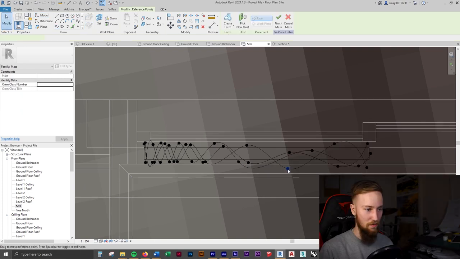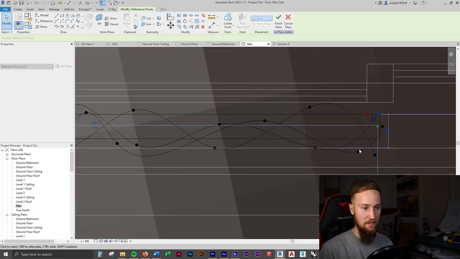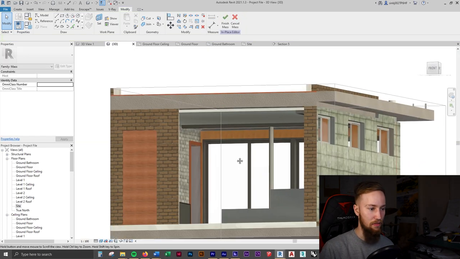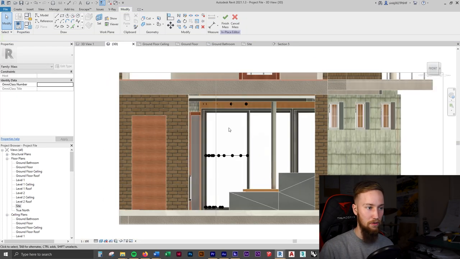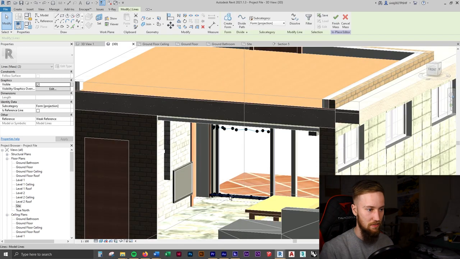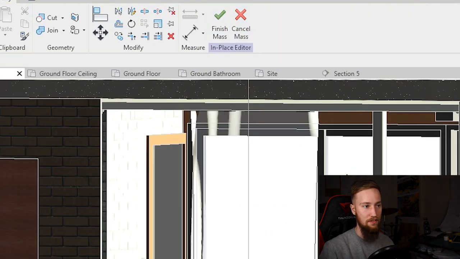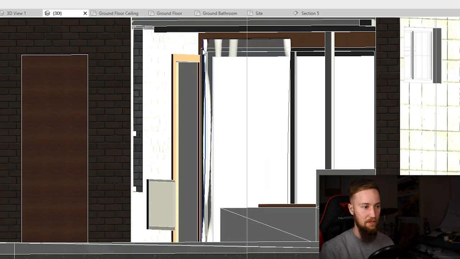What we can do is move some of these points in just so they're in line, because that'll look a bit neater then. All right, so now what we can see in our 3D view is we've got some model lines from the top of the railing to the middle to the bottom. And this, once we connect them, is going to give that curtain shape. You can select all three of them. I'm just going to hold control and select those model lines. I'm going to hit create form, and this should create that curtain form, which is quite organic.